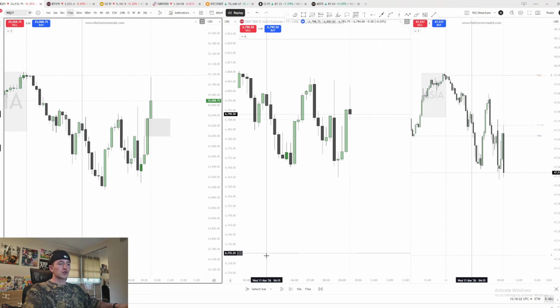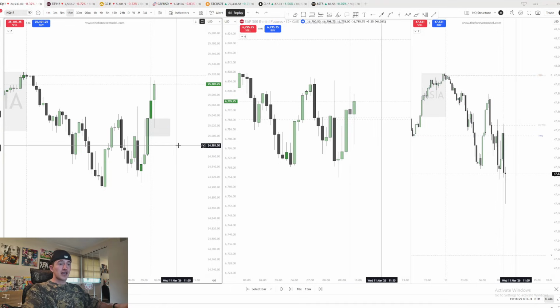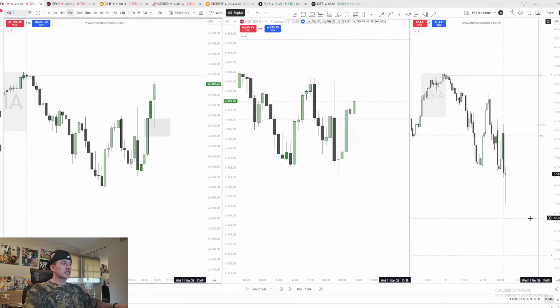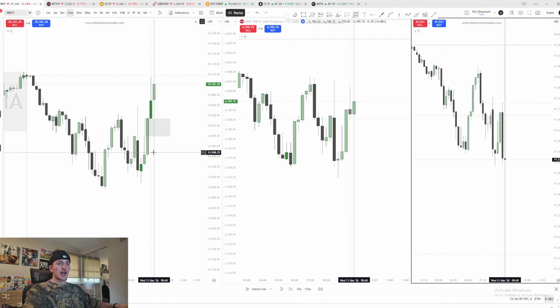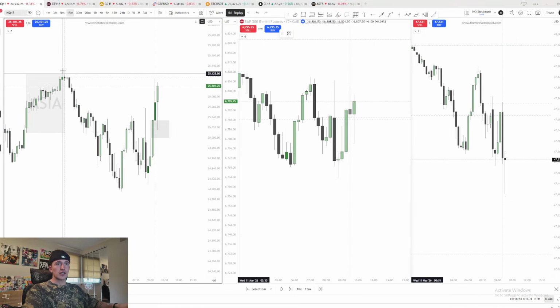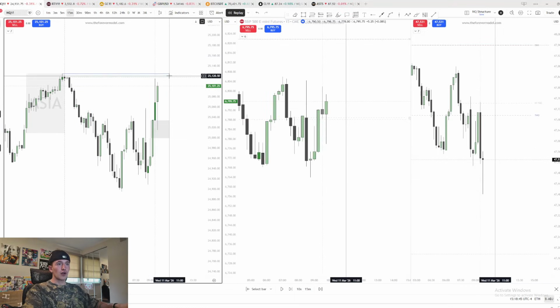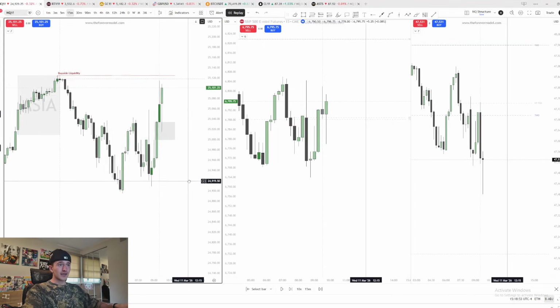Step 2 is waiting for SMT divergence at that fair value gap. Look at the next 15-minute candle here. Boom. We get the tag of this gap. Now, what is the difference between the NASDAQ, the S&P 500, and the Dow Jones all the way on the right? You see how the NASDAQ is a stronger pair, with session liquidity resting here, Asia highs, leaving relative equal highs after that 15-minute fair value gap is formed. This is our buy side liquidity pool target for that day and that session.